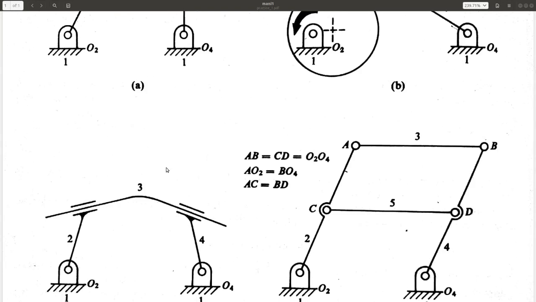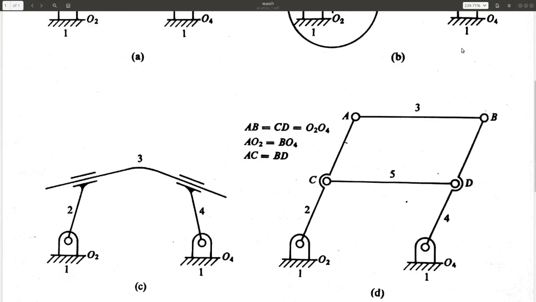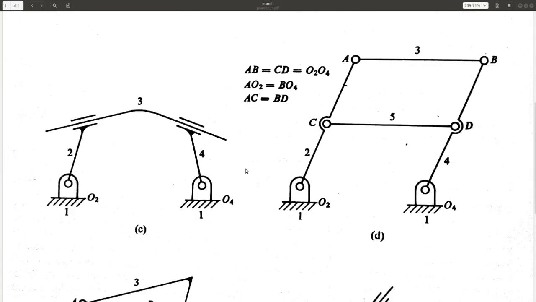And then this one. In this mechanism, you also need to make sure certain dimensional constraints are satisfied. So these are the dimensional constraints.